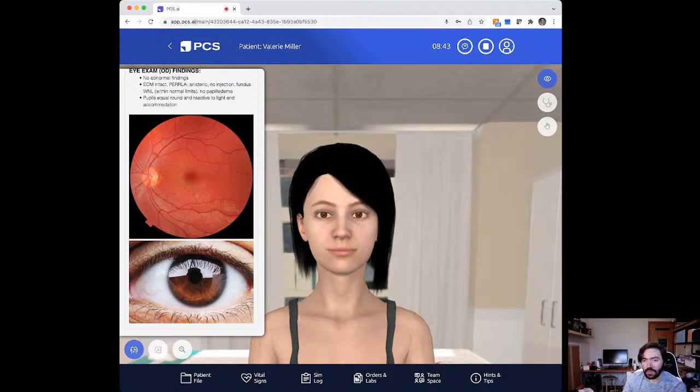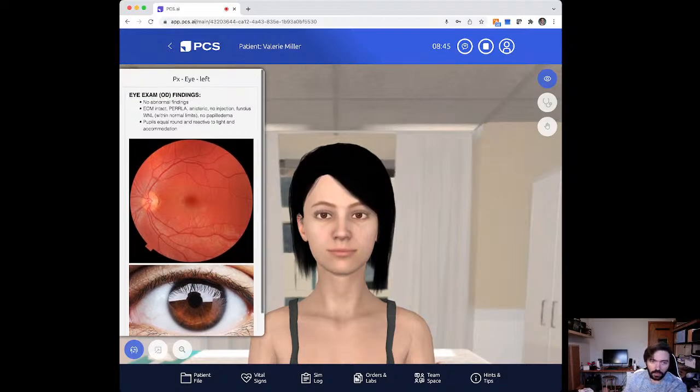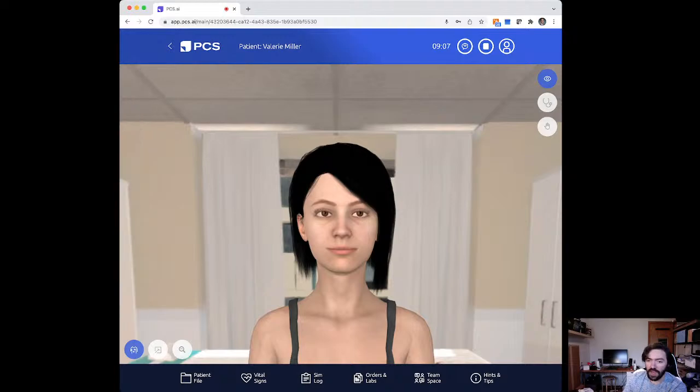This format is really nice because if you're creating your own custom content, you're able to upload specific images for these health assessment findings. So if you wanted to have, for example, a patient with pink eye, you could upload images of an actual person with pink eye so that when a student looks at the eye, they're going to see that in their health assessment findings. Again, you can do that for the eyes, the ears, the nose, the mouth, the throat, the skin, pretty much anything that has a visual indication that something might be wrong.